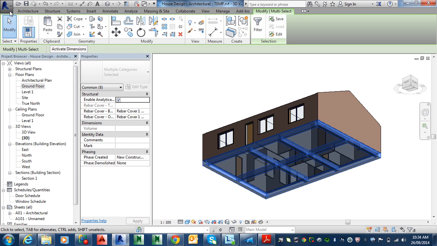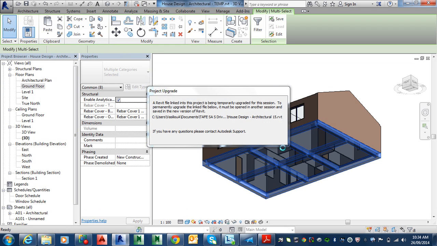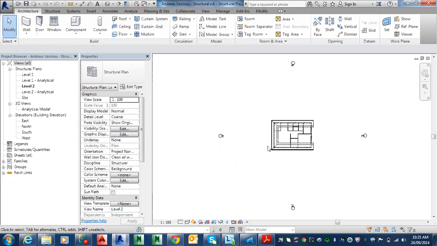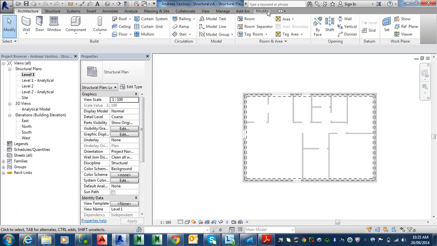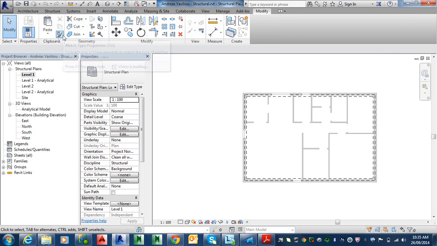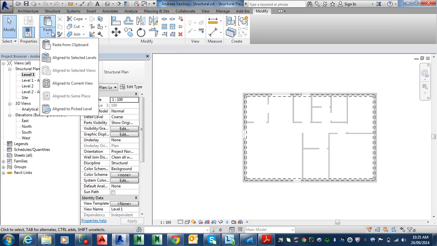So the next thing to do is open up that other drawing that we had before, which is the structural. Here it is. Now, because it's referencing the old architectural, for me it's taking a minute to update it again. Yeah, you wouldn't have that on yours because yours should be on the same version. All right, so here it is. We'll just go down to level 1 and we'll paste it here. So Control V or Modify and Paste, and that should work. Under the paste, click here. All right, paste from clipboard.